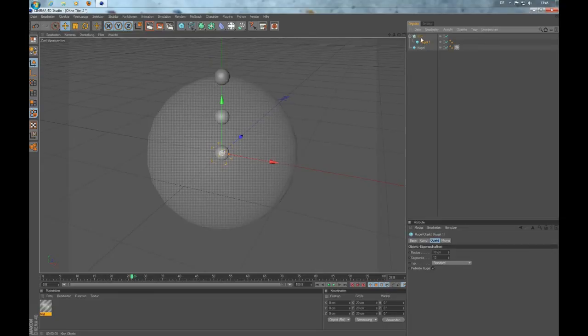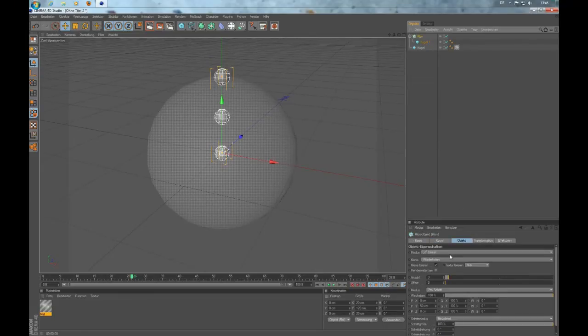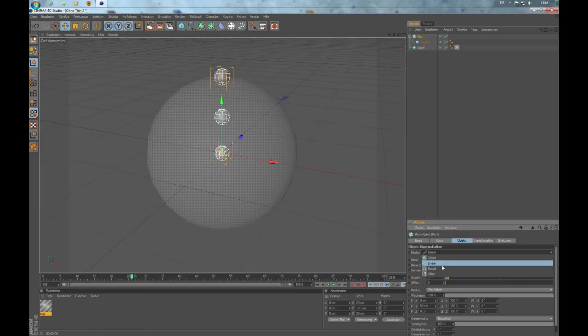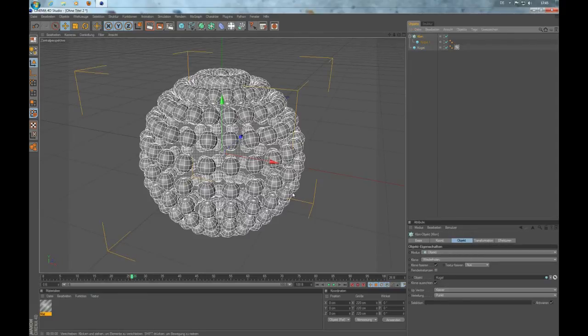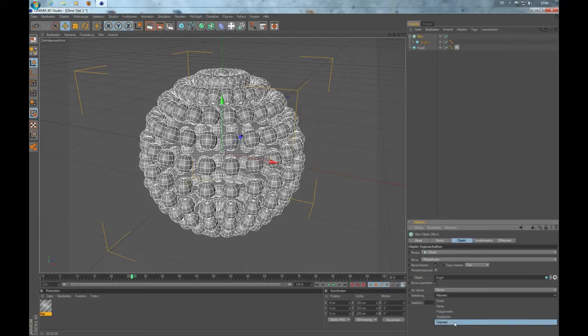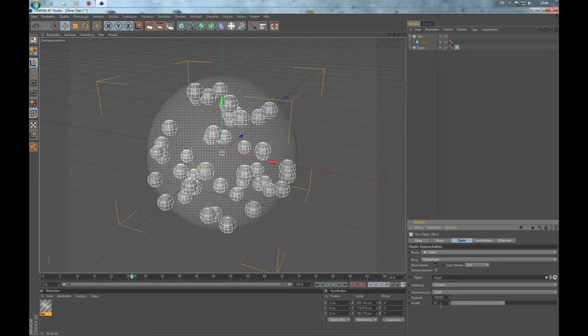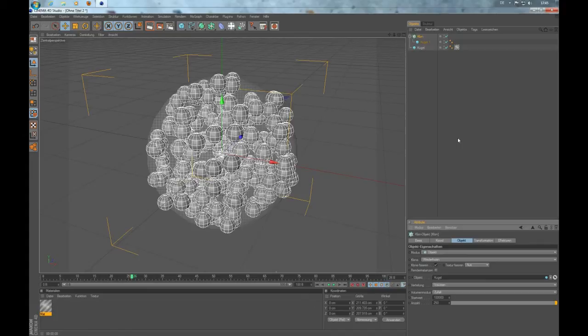And what we want to have is not a linear, not a radial, not a guitar, whatever it means in English, I don't know at the moment. We want to have this object cloner. And for the object we take our big sphere right here. Bam! Right now they are outside, but we want to have it inside the volume. Boom! So we can just increase it maybe to 215, maybe a little bit too much.